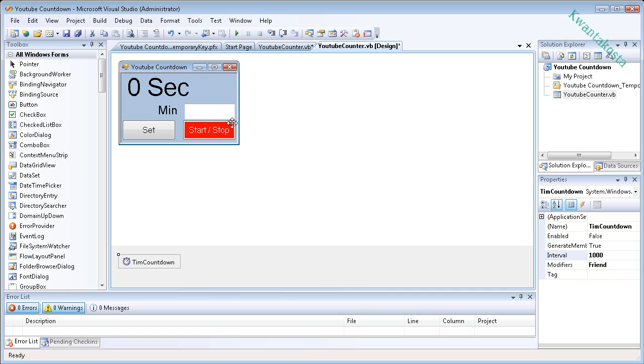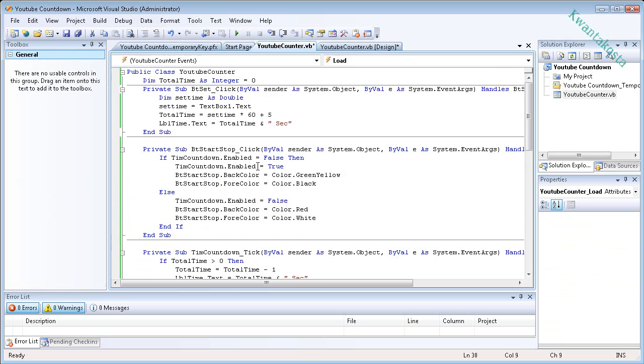So it's just a normal countdown, about a second. It doesn't change much. So the program itself, let's see, you have the public class, of course, YouTube counter, so that's just a form. Then you can see I have made one integer global, so it's public, so I can use it everywhere, and it's set to 0. In this one I just store the value of how many seconds I have left.